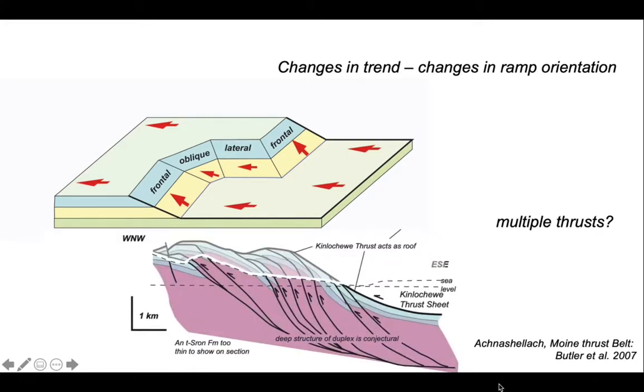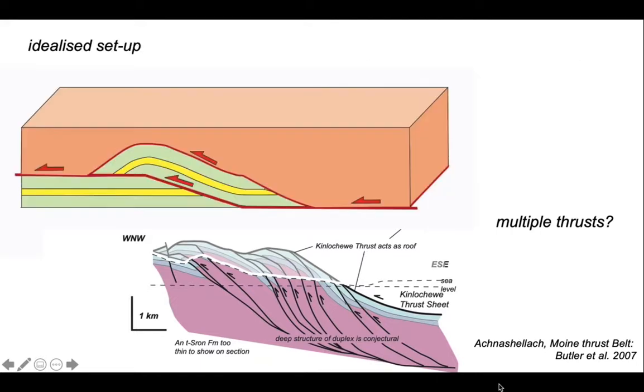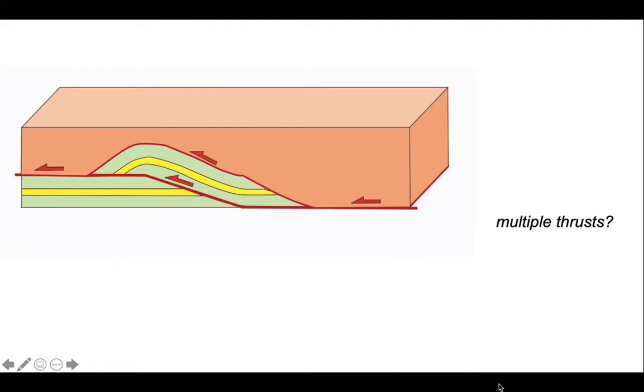But what about multiple thrusts? Here's a cross section of part of the main thrust belt and we can see that thrusts don't come on their own - they form a branching network. Let's explore this geometry using an idealized setup inspired by this type of cross section. We've got an orange thrust sheet running over the top and a small thrust slice carried along with it. We're only dealing with two thrusts, and these isolate a thrust bound slice, a horse.